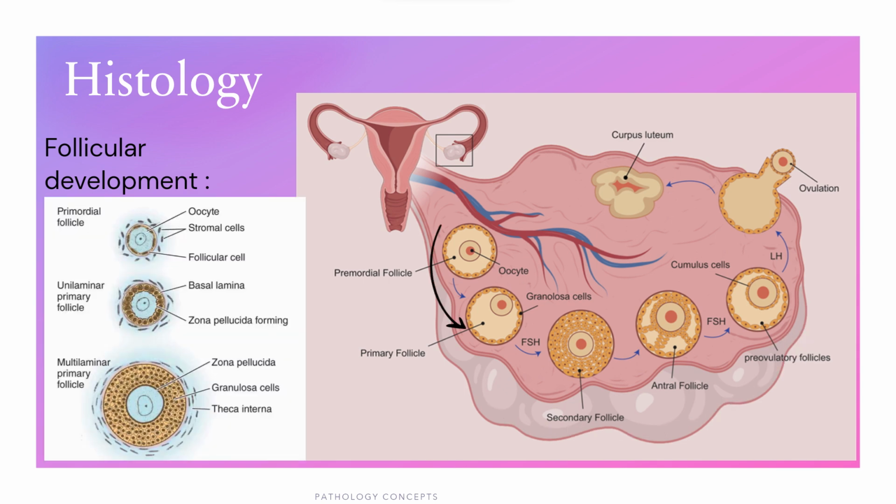Primordial follicles transition into primary follicles through oocyte enlargement and granulosa cell layer proliferation, which then starts to express FSH receptors. As primary follicles become secondary follicles, the simple cuboidal epithelium of the primary follicle transforms into stratified columnar epithelium. The follicle stroma develops blood vessels and differentiates into theca interna and theca externa. The theca interna develops LH receptors. The FSH and LH receptors enable the follicle to respond to their respective gonadotropins.